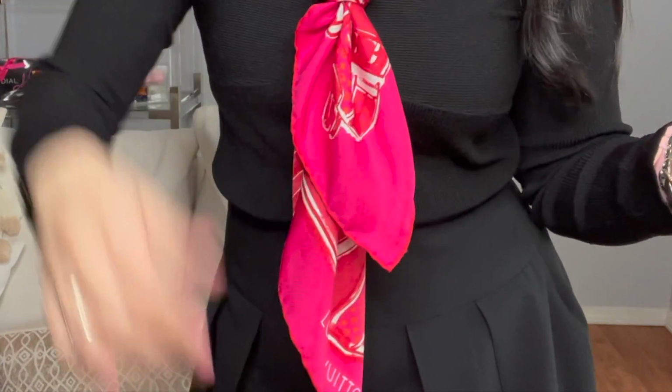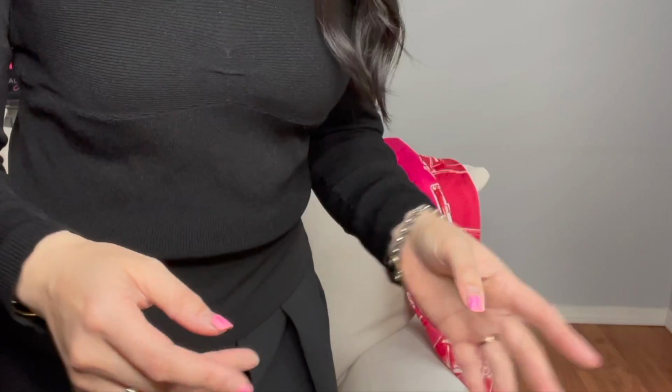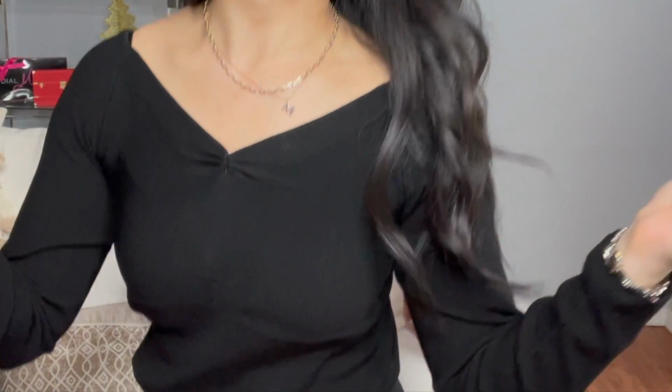Okay, my next accessory is this silk square that I'm wearing. Silk squares make a great gift for the Louis fan. This particular one is hot pink with trunks. Usually retails for about $450. I believe I paid a little over $150 for this silk square. With that, the shirt that I'm wearing is also from Vuitton, a very simple V-neck modal t-shirt. You can see my runway look.